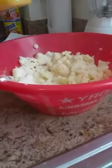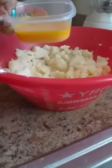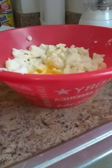We're gonna proceed to put the egg. We don't want to fry our egg in our potato. That's why we waited 10 minutes for the potato to cool down. We just want to incorporate the egg. Stir our egg in our mixture, in our potatoes.